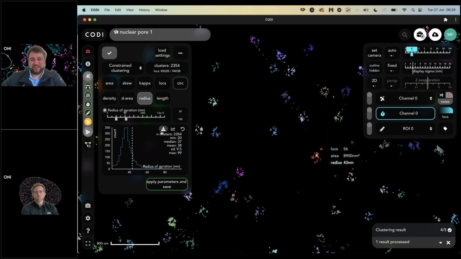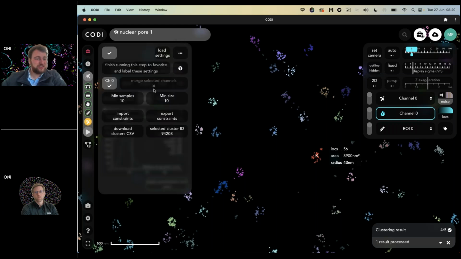I can now start extracting this data, maybe for a publication or a paper. I can either download the graph directly, or if I want maybe to create my own graphs in Prism or even Excel, or your favorite statistical analysis tool to then match the rest of your data in your paper, you can download all the cluster information as a CSV file.